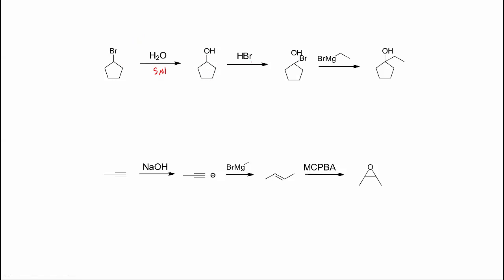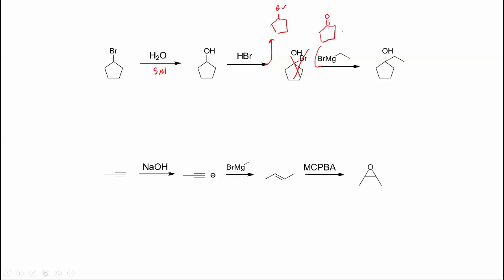And then the student tried to use HBr in order to add the Br here. What that would do instead is just give you the Br back. So we don't want to do that. And then this is the correct-ish Grignard, but we need to have a carbonyl to do that. So there are parts of the synthesis that are okay, and then some things need help there. So for a Grignard, you have to have a good electrophile.